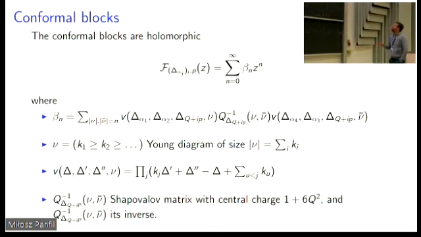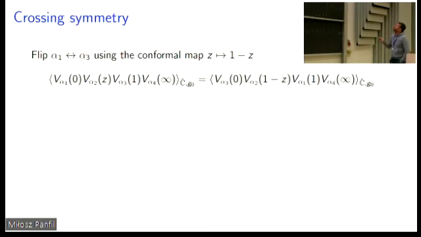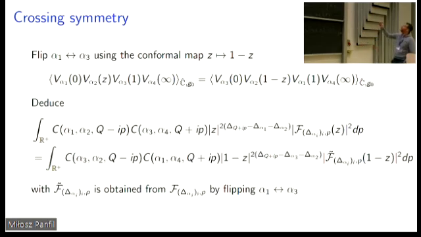So this is an output of our work, and there's also this so-called crossing symmetry. We show that if you flip 2 points and 2 weights, you always get the same thing. And this is exactly what bootstrappers do, and we'll probably see an instance of this tomorrow. They assume that there's this invariance: when you flip z to 1 minus z, and you flip your weights accordingly, you get the same theory. So it's called crossing symmetry. And so we get an indirect proof also of this fact for the conformal blocks. And as far as I know, there's no completely rigorous proof of this.